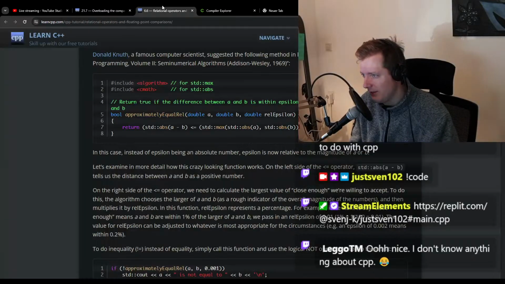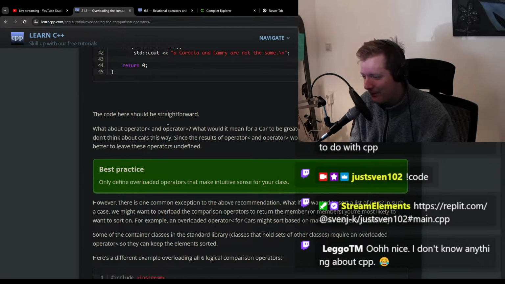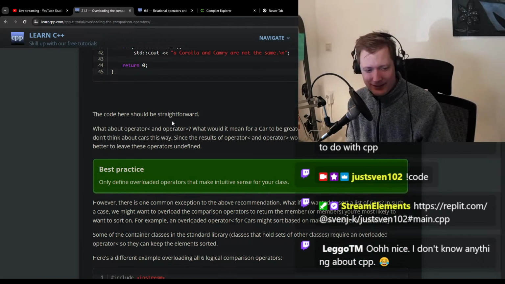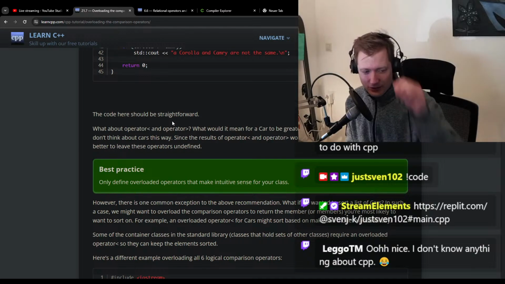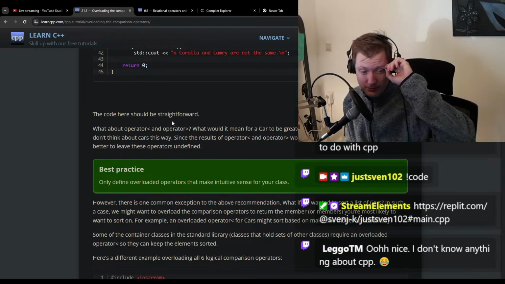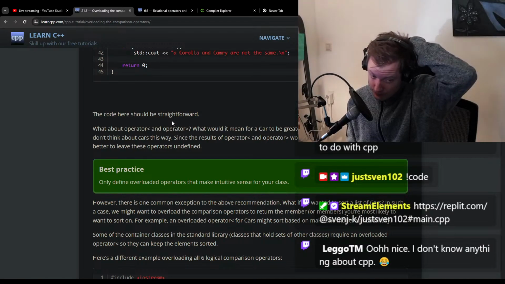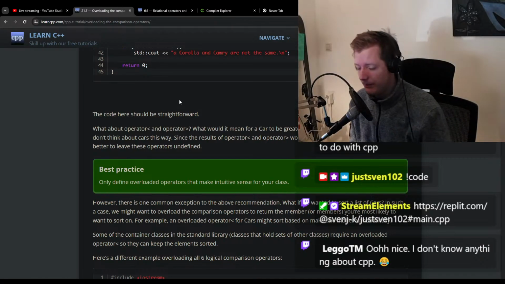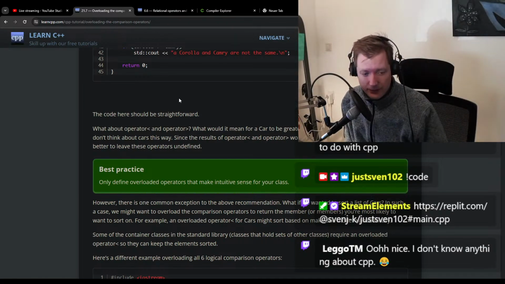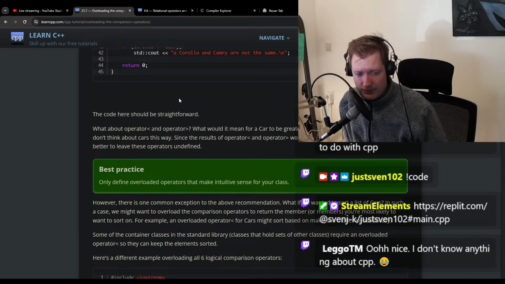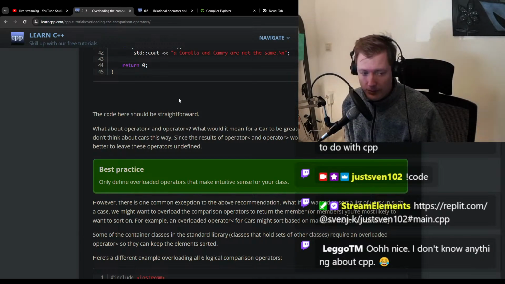I have to relearn this again. Okay. Oh, nice. I don't know anything about C++. So why are you then here? Do you want to learn it, or what kind of programming language do you want to learn? Just asking. If you want to learn C++, maybe it's better, or programming in general, to start with C, for example. I think it depends on what you want to do, right?